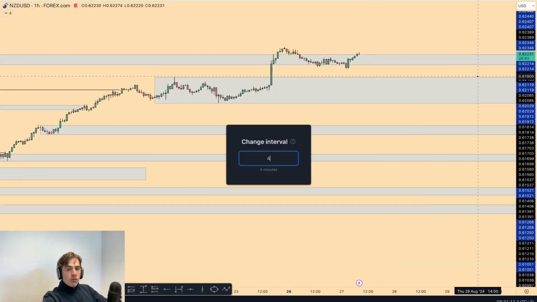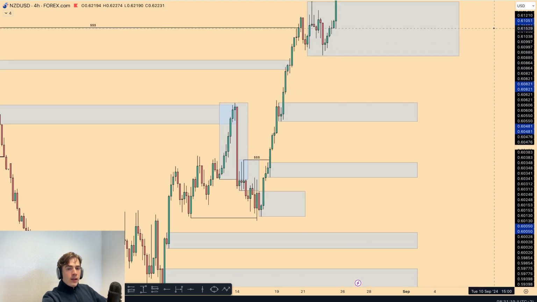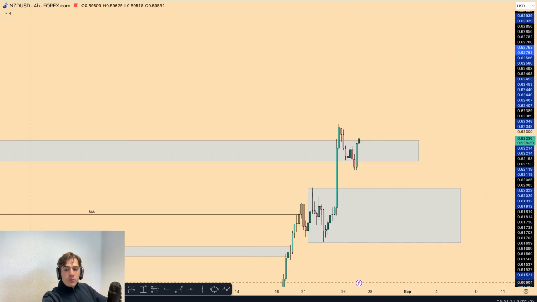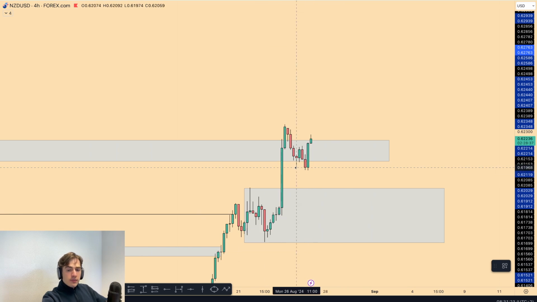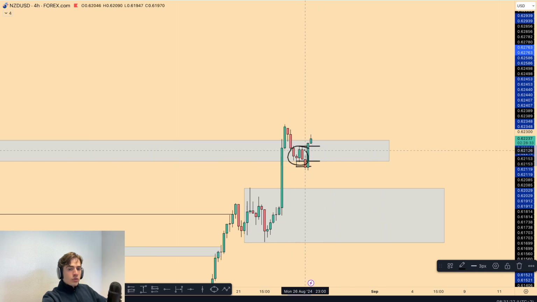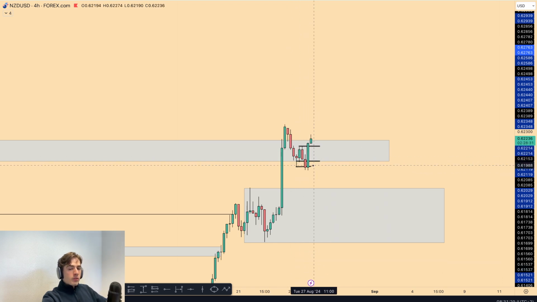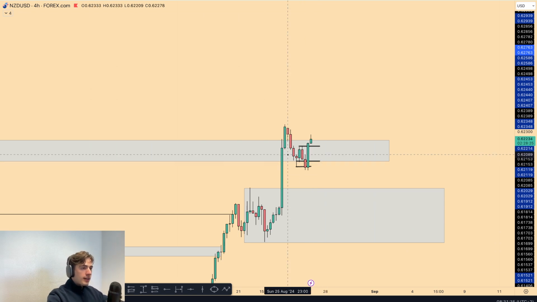Looking here on the 4-hour, first of all, what has just happened, guys, is that we've seen a 4-hour fractal shift again. So the 4-hour fractal was bearish. You could look for a potential short. Would I short from this zone? No. Why? Well, because we are still extremely bullish, and it's not smart to just sell on the very first change of character, because changes of character happen everywhere.